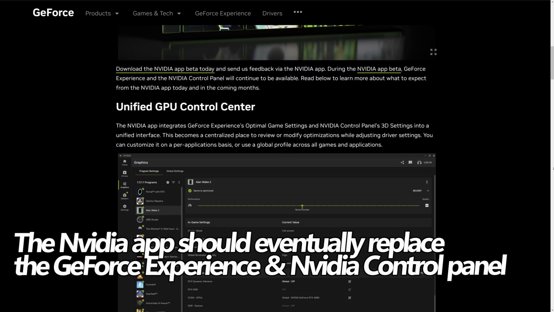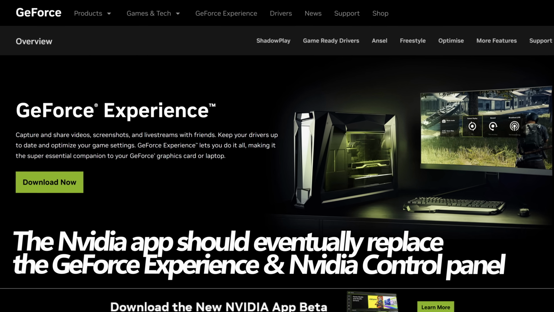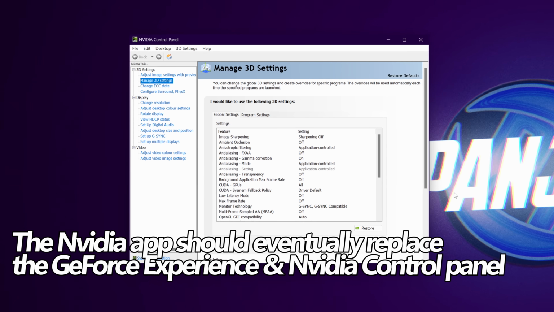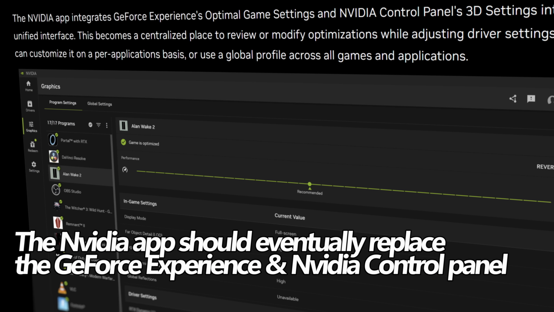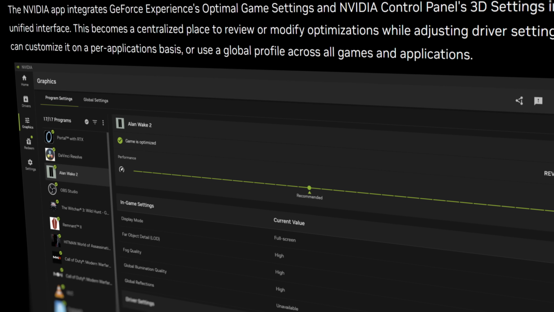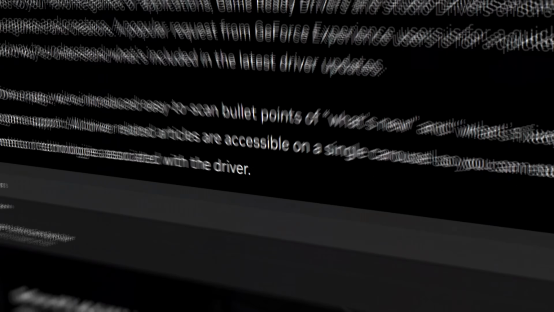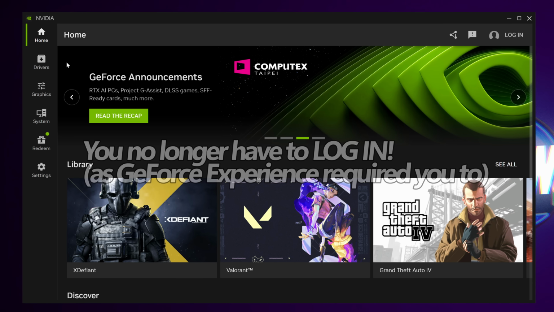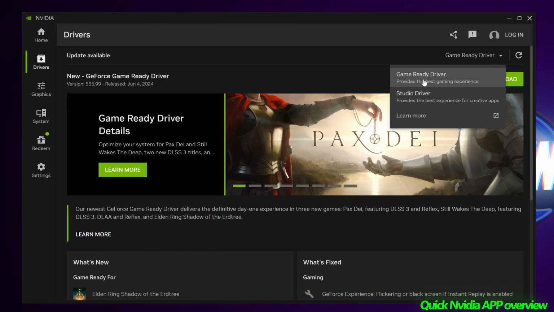For an extremely quick overview for those of you not familiar with the NVIDIA app, this is the replacement for GeForce Experience and eventually the NVIDIA Control Panel, where everything NVIDIA settings will be accessible, including ShadowPlay, auto overclocking, alongside all of the features, so you no longer have to have multiple applications to get the most out of your NVIDIA GPU. And the best part about all of this is it no longer requires a login. You can quickly and easily update your drivers at any time, utilizing the driver section on the left-hand side, and select the driver version you wish to install.